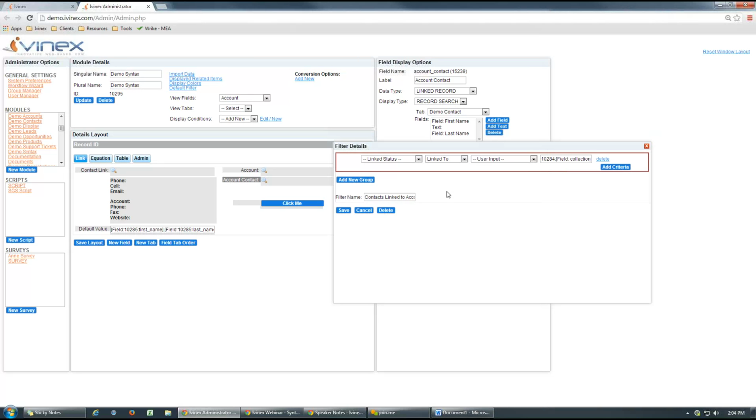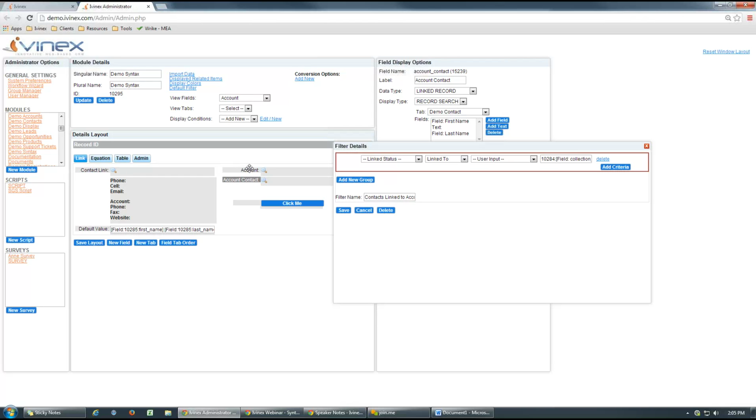So what am I doing? I'm pre-filtering this field based on that field because I'm wanting the linked status to be linked to a certain module and the same ID that this one is linked to. So this is going to be linked to a record with a certain ID, like a record ID, because this whole record right here is going to be linked to a certain account. So there's a relationship there.